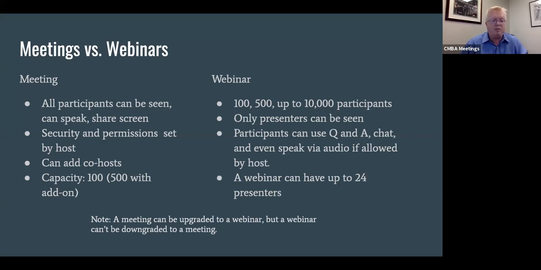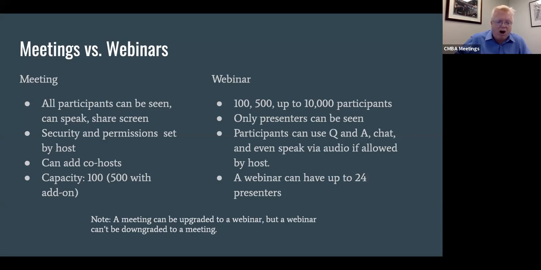If you are the host of a meeting, you can add co-hosts that will have host-type features and enabling, you can mute people, you can kick people out as an extreme case. You can do a lot of things with the co-host. There's one host, the host can add co-hosts in the Zoom app. The capacity of a meeting, the largest Zoom meeting that you can have is 100 people.